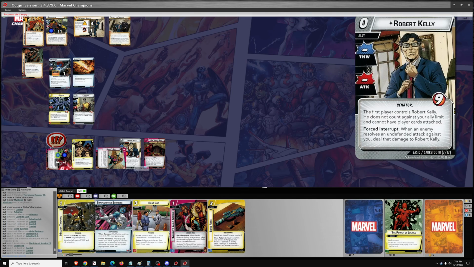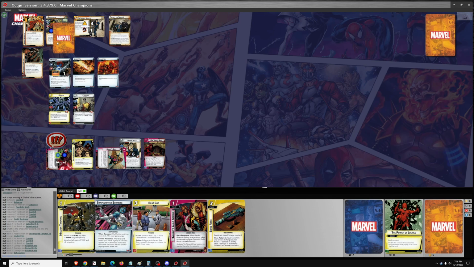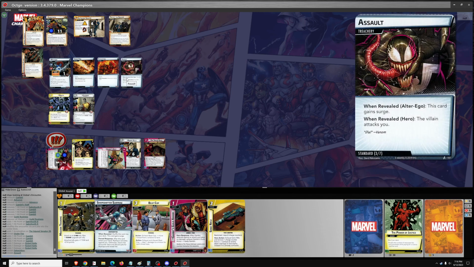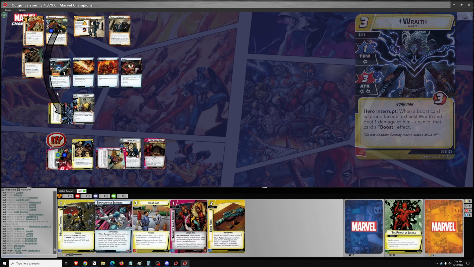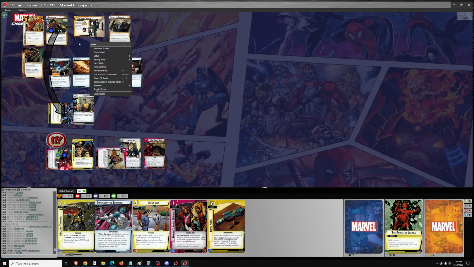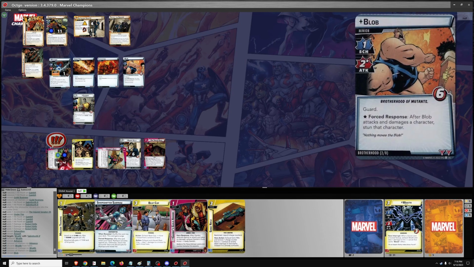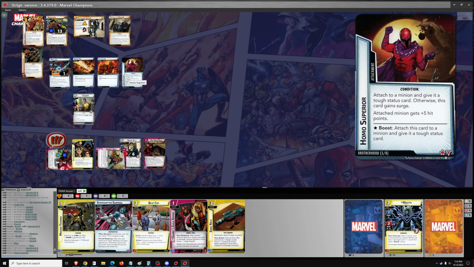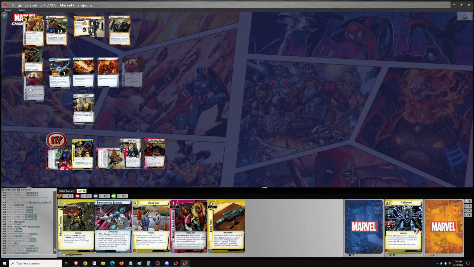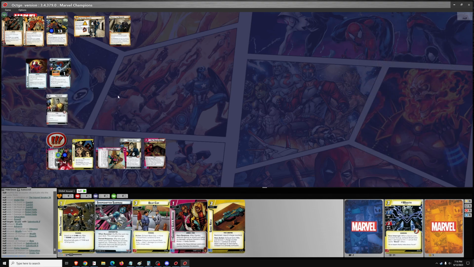Actually, Gambit doesn't take 3. Robert Kelly does. Encounter cards, 2 more encounter cards. The villain attacks you. That's going to kill Robert Kelly unless an ally tanks the attack. So Wraith can tank it. Need 1 more encounter card. Or that we need a healing card for Sabretooth and then another encounter card. And this is going to go on Mystique for plus 5 hit points. That's brutal. Okay.